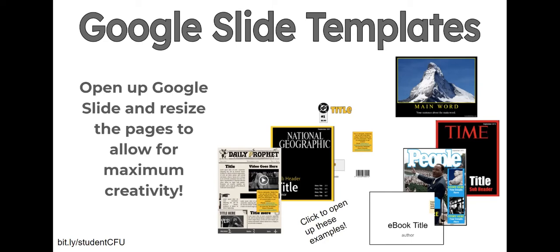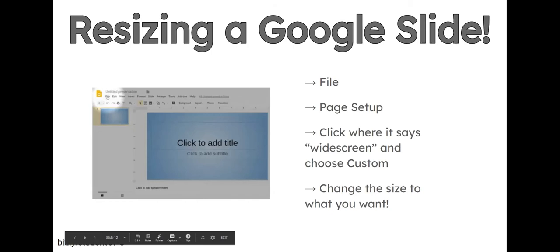But now the product isn't just a 5-paragraph essay, it's a National Geographic magazine, or it's a People magazine or Time magazine. So it just makes it a little more engaging for them. We're still getting the results and the content we want as teachers, but then they are getting the choice to kind of show us that learning on their end. And all of those templates that Ryan O'Donnell made, they're all made within Google Slides.